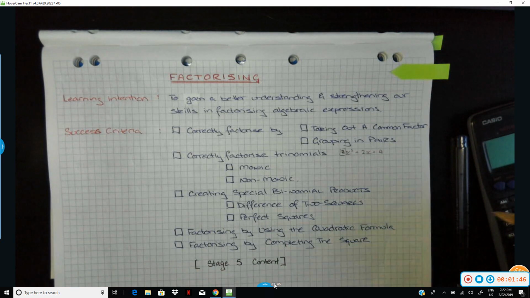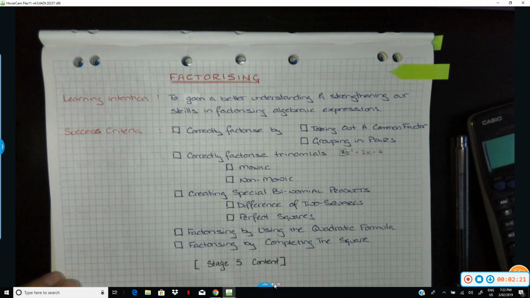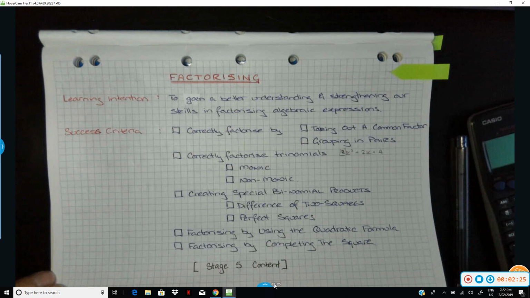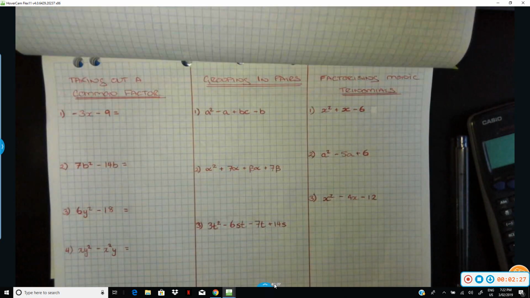Most of this stuff was introduced to you in stage 5.3 if you did 5.3. If you did 5.2, I would advise maybe talking to those kids in 5.3 for some help, looking at the 5.3 textbooks from year 10 to get some more practice. The more practice you get of this, the better you are, and the more fluent and accurate you become. So practice, practice, practice. If you've had enough of using your textbook in year 11, use your textbooks from year 10 if you can get a hold of those. Okay, let's start by doing some examples.